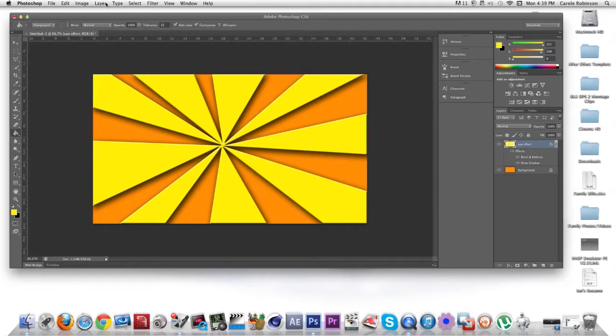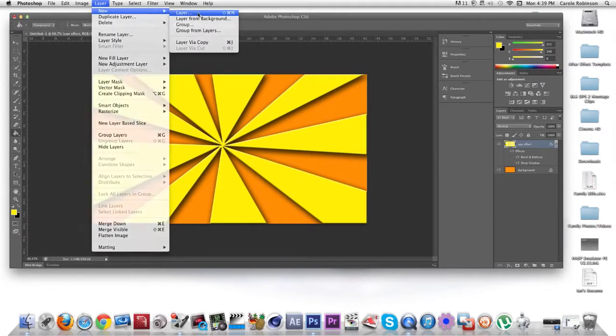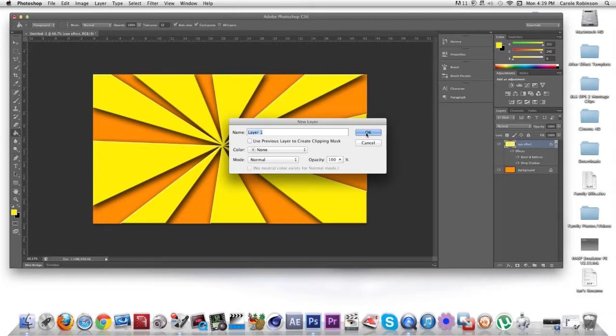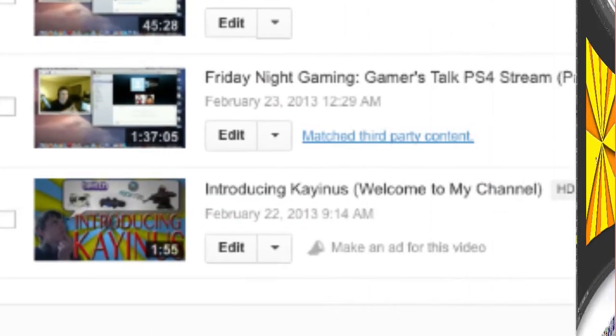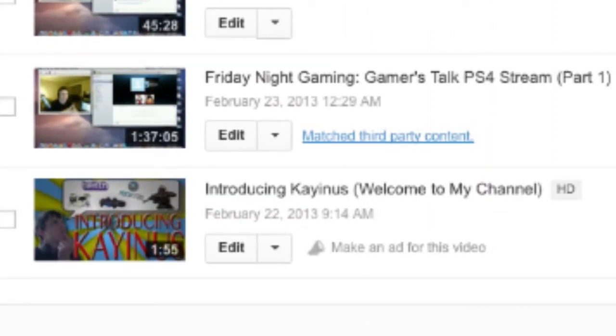So we're gonna move on to our next layer. We're gonna go new layer, our third layer, and we're gonna call this text. What we're going to want to do is we always want our text to be huge, fantastic, popping out in your face. You want your text to be the biggest thing that is seen because it's the most important. You gotta remember, when people see your thumbnail, it's itty bitty small when they're just looking at a bunch of other videos. So you want this one to stand out. Large text will be read on smaller images.